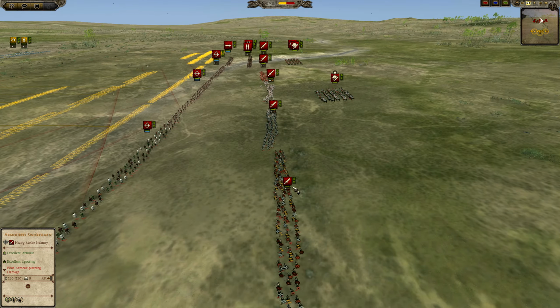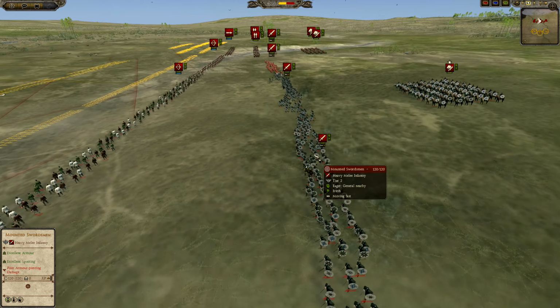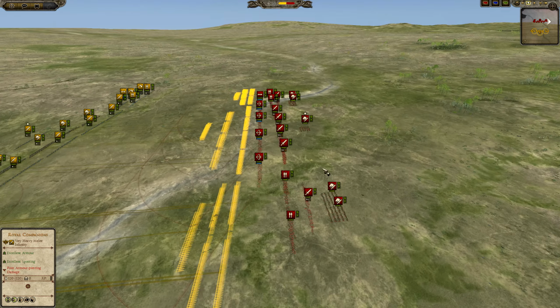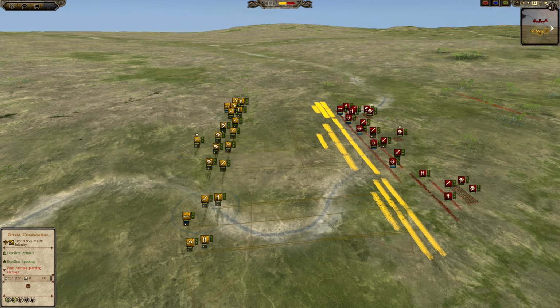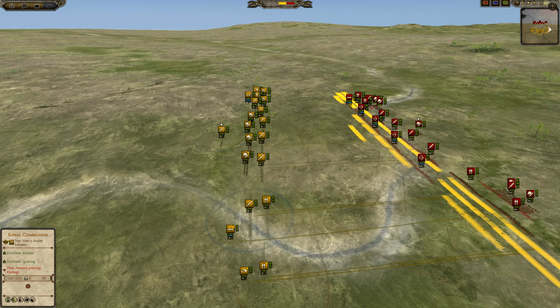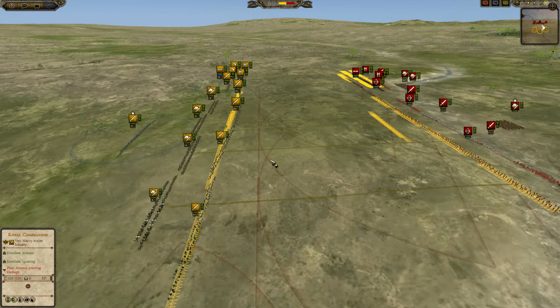Let's see the rest of the melee lines. So we have 2 mounted swordsmen, bronze 1, and 2 more armored swordsmen, bronze 1. So lots of heavy swords, and with some decent spears brought into the mix as well. So let's fast forward and see how the engagement starts here. Yeah, this is basically a huge rush from me.